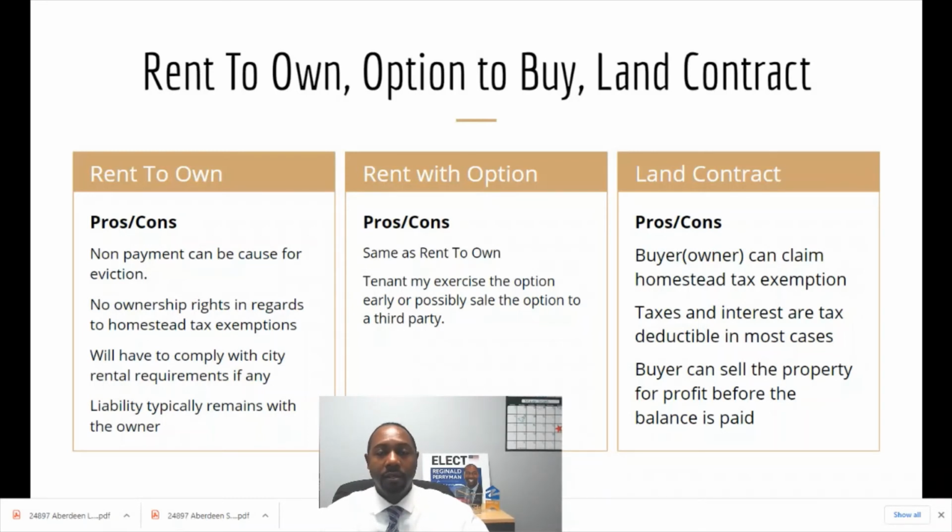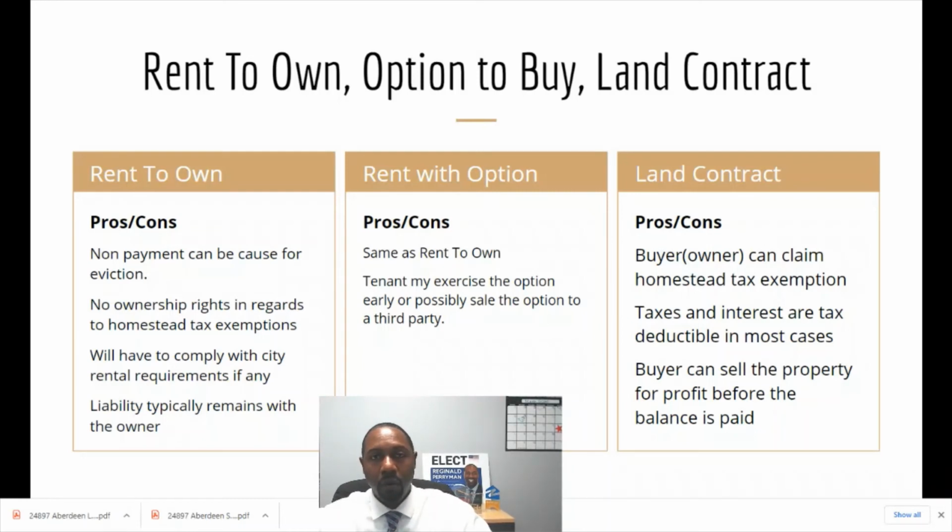So let's look at it this way. Let's say you buy a home and you go out to ABC Bank or ABC Mortgage Company and you get a mortgage. And let's say you have a roof leak. You're not going to call your mortgage company and ask them to come fix your roof, right? So that's the same way with a land contract. It's simply the same scenario. It's just that you're paying your monthly payments to the seller direct. So that's an advantage.